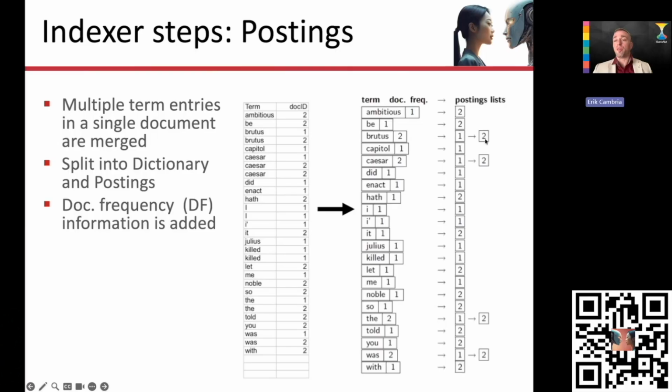This 2, for example, doesn't mean that Brutus is contained in a document twice. It means that it's contained in document 2 at least once. And here I can also save the frequency of the word Brutus in my document collection. So this 2 here means that the word Brutus appears in 2 of my documents.